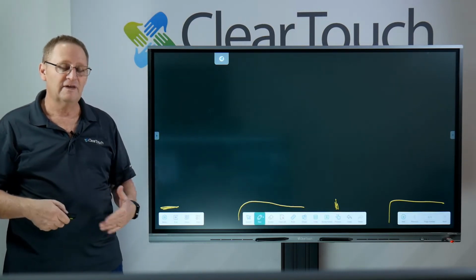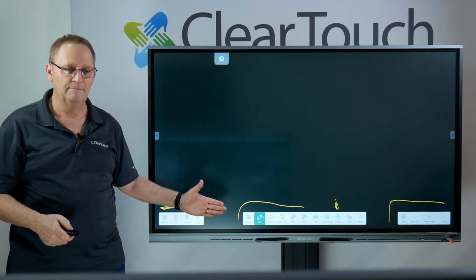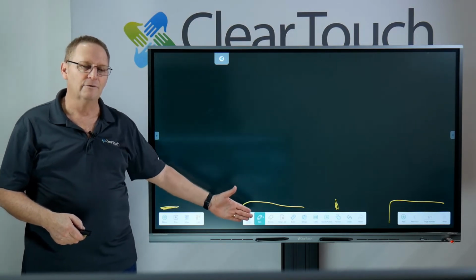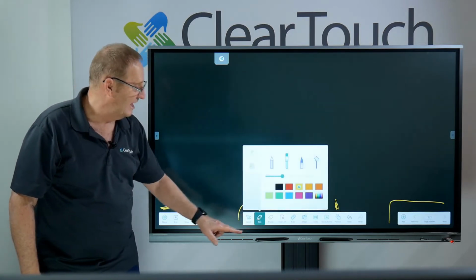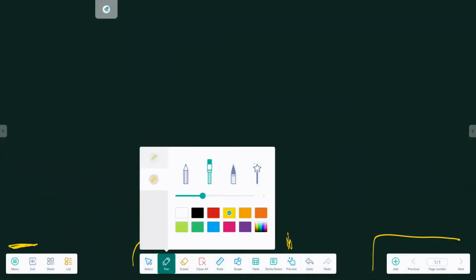The very first thing you saw me using was the pen. To open up any tool to see if there is actually another function, just touch it and you're now going to see a menu pop up. Again, this is a unique function to the K+ where you're going to have two pens on the top to choose from. So I made one of them red and one of them yellow. You see how I actually can even have a different pen selected for each one of these. You're going to see where that comes into play in just a second.